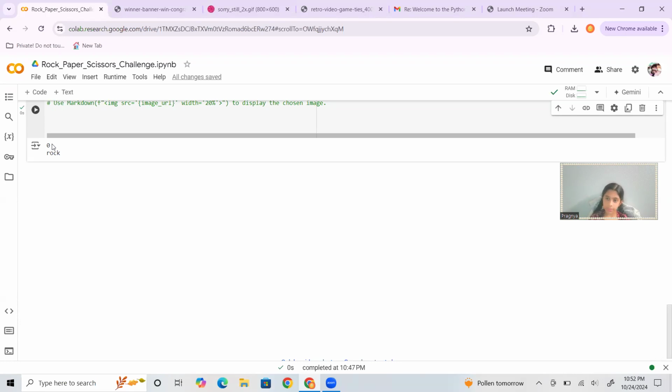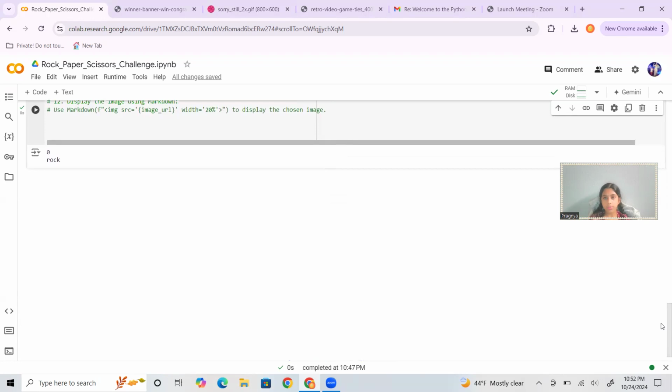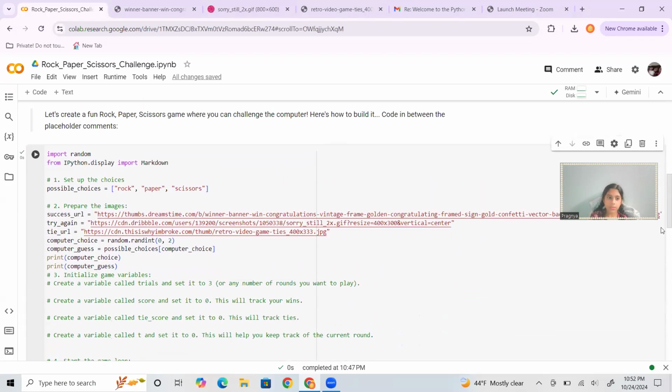And if computer selected rock and I selected rock, it would be a tie. So we're going to do it 3 times because it's best of 3 and it's no fun if we only do one. But first, let's comment out the print statements, so I don't know what computer's guess is.